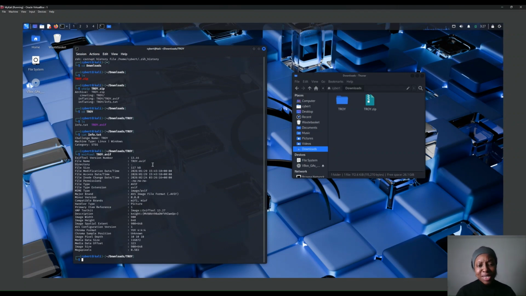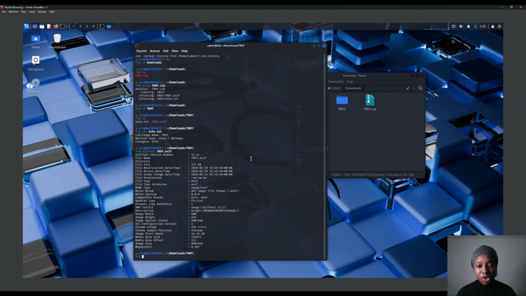Of course, we can already see certain information here, and this is of special interest to us, which is the description. Basically, what I want to do now with this description is copy this code that looks like a base64 code.